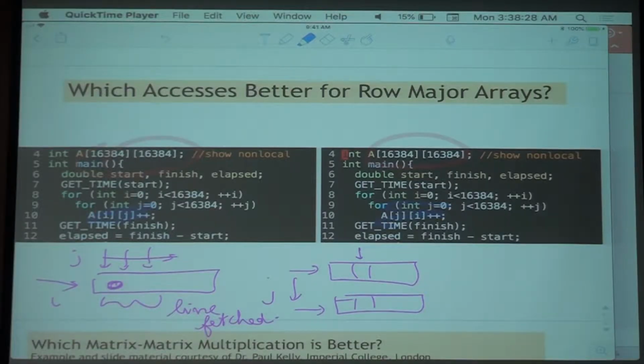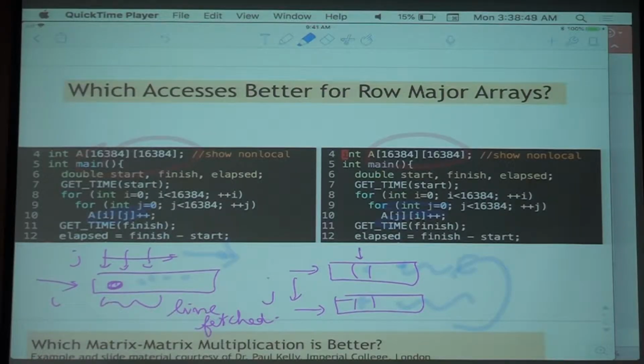So the idea is that we should be accessing memory preserving locality. If the lines are laid out row major and a cache line's worth is fetched, we should keep the locality in mind. This access order gets a cache line but doesn't use it, gets the next cache line, and soon capacity conflicts come and throw away the old cache line. When you're back here, that cache line is not there, so caching is important to keep in mind.